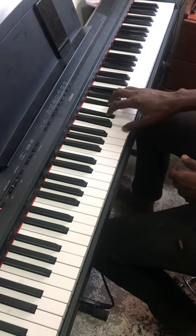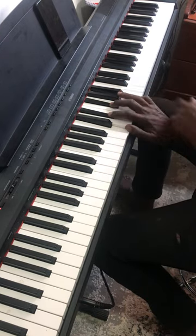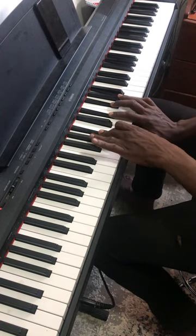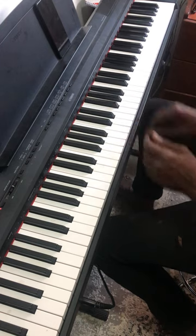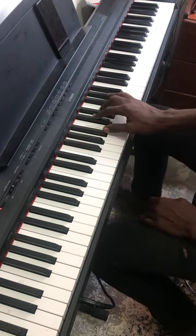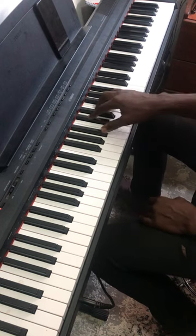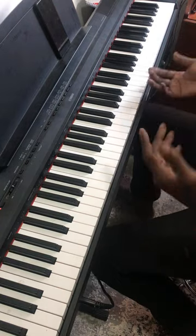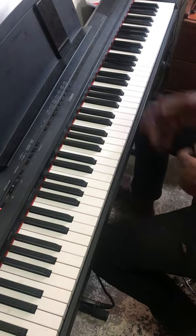So we use this C diminished seventh or E flat, B flat diminished seventh. How do you form it? Take a B flat chord, flatten the third and the fifth. So in a kwa kitu kama hii, then you add the seventh note to it, or this one. So it's gonna two diminished chord going to the fourth. Let us use this one.